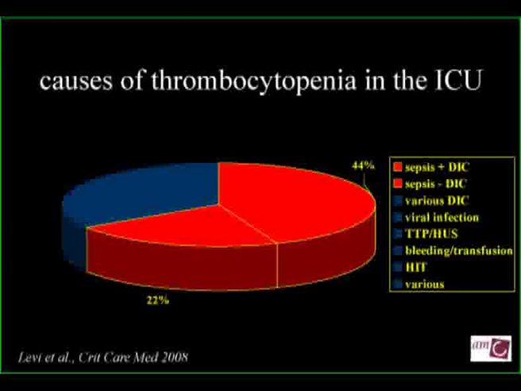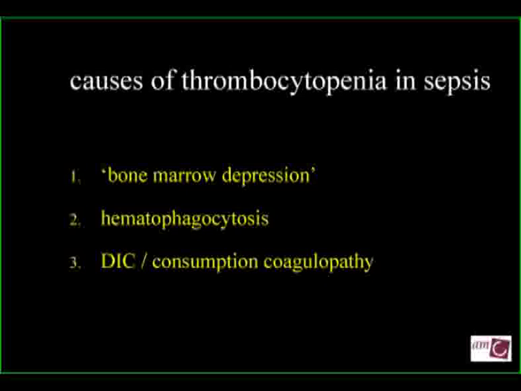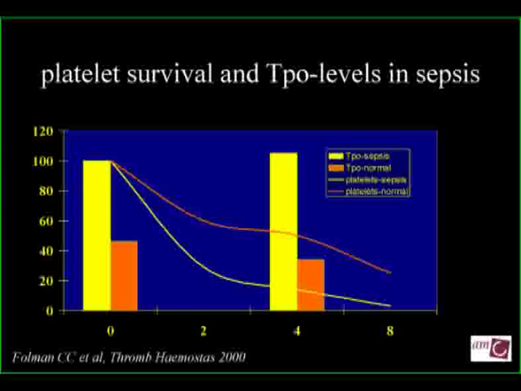If we start with sepsis, and you look in most of the textbooks on critical care, infectious disease, or internal medicine, you'll find that thrombocytopenia is common in patients with sepsis, and you probably will have the same idea. If you then read in the textbooks, they usually say that this is because there is bone marrow depression in sepsis. Well, as I'm going to show you, there is no bone marrow depression in sepsis, not at all. If you want to see active bone marrow, you just sample bone marrow from patients with sepsis, and you find a high turnover of precursor cells of all lineages in the bone marrow.